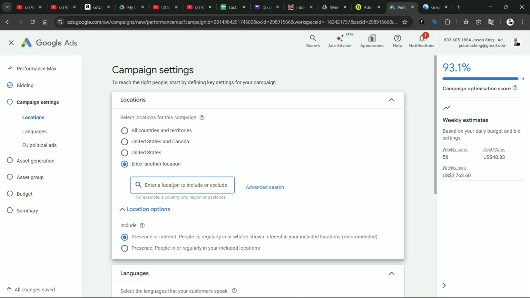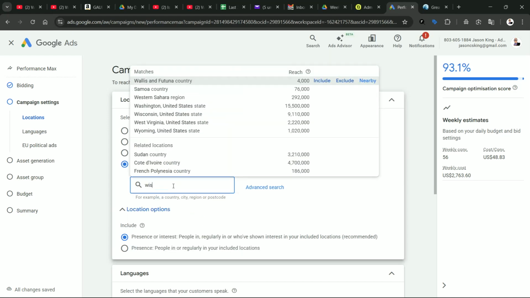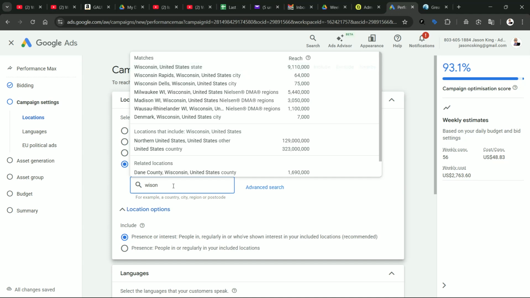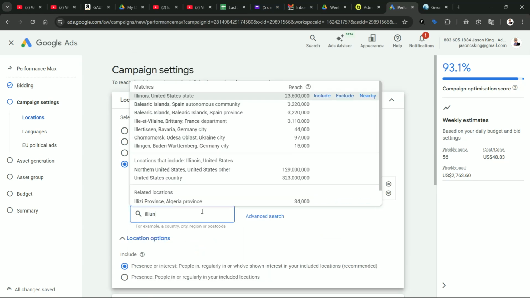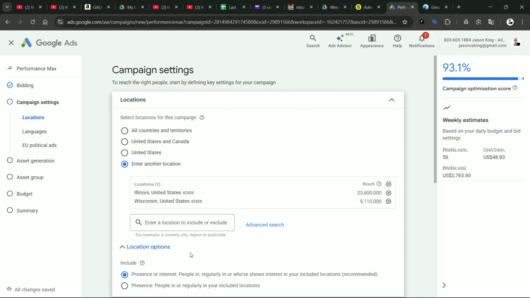It's the Great Lakes. This isn't suitable for the entire US, just people in a few states. So, off the top of my head, I can't spell, Wisconsin, Illinois, now we keep on until I have got all the states that I want in here.